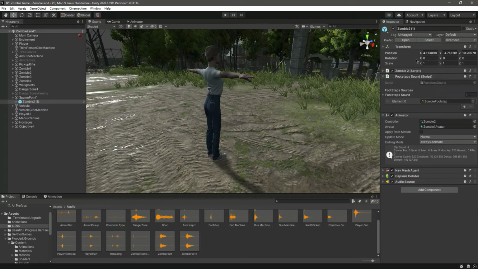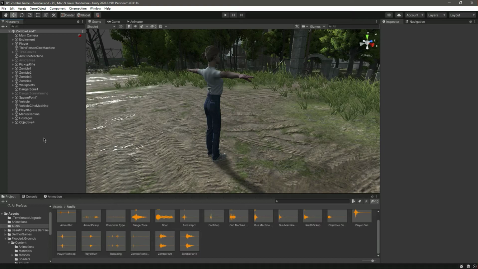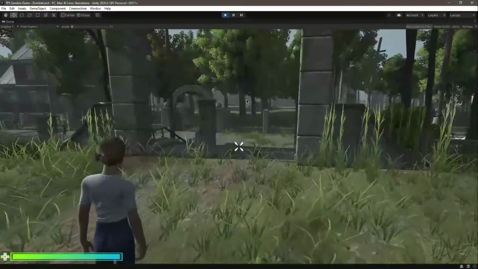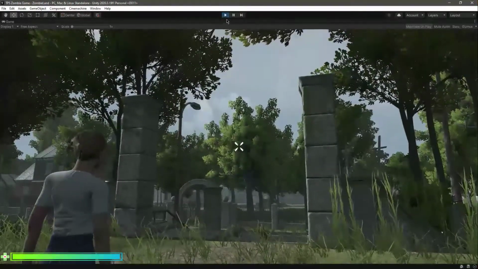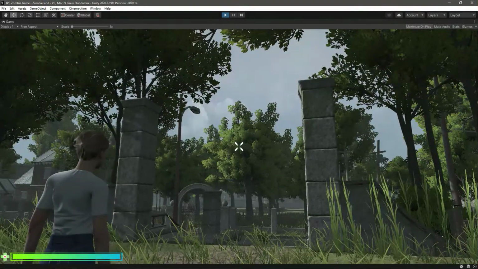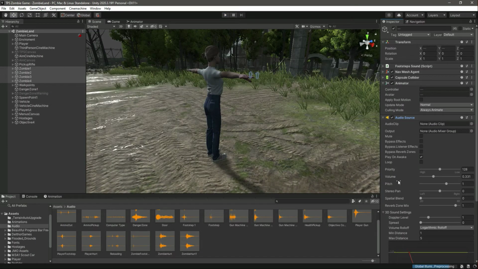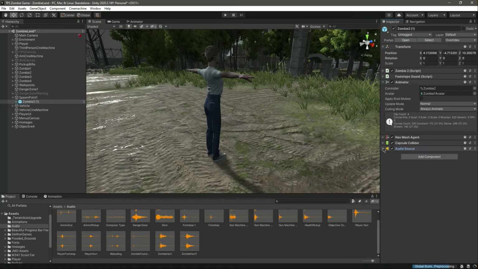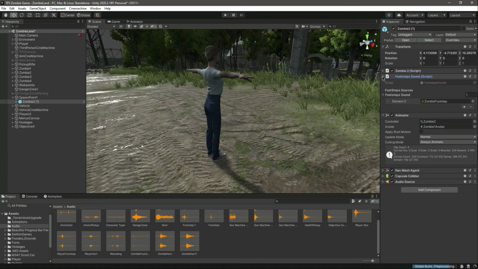Just click on apply all, and as you can notice we have the footstep sound right here. Now it will play footstep sound in this one as well. Let's play it. You will notice the sound. Okay, and actually select all of the zombies, make the sound 3D, and in the spawn points also make the sound 3D. Okay, it is already 3D, and we have the script attached.